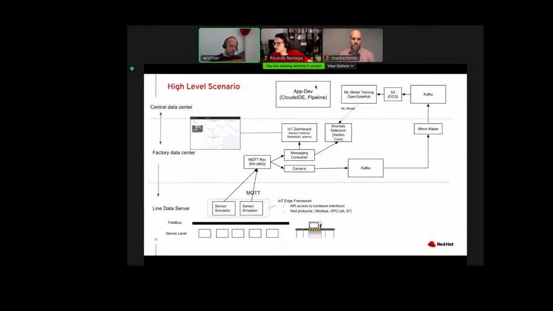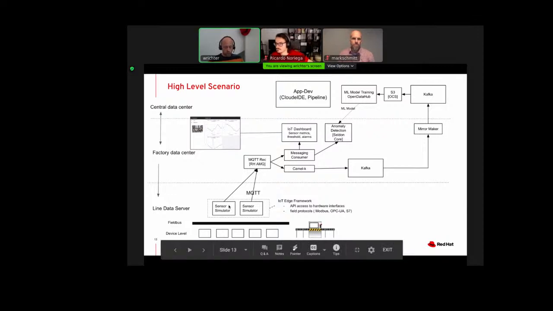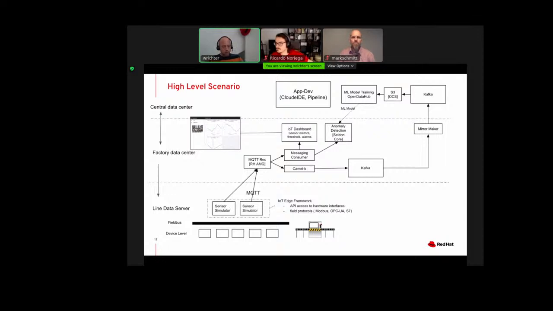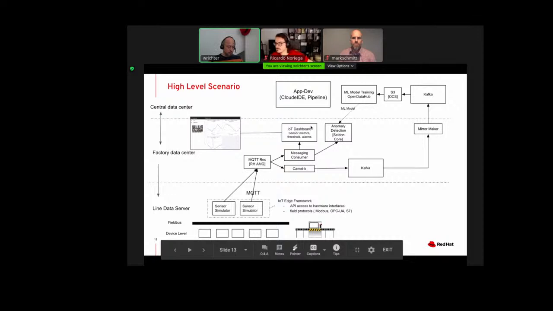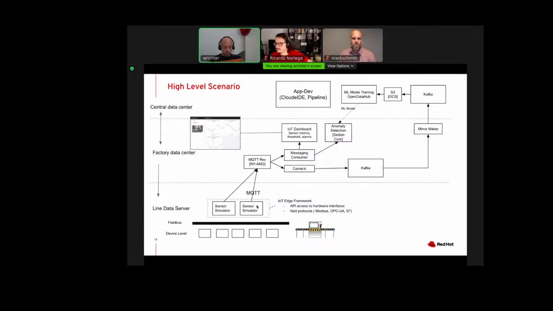So we have a cloud-based IDE, we have CI/CD pipelines that are running, and we will show you all of this later on. The key takeaway is that our application is not just a single thing that runs in a single execution environment, but it's really multiple different components working together that need to be orchestrated across multiple different execution environments. And this is the interesting part, where we specifically designed our GitOps repository to allow that for us.